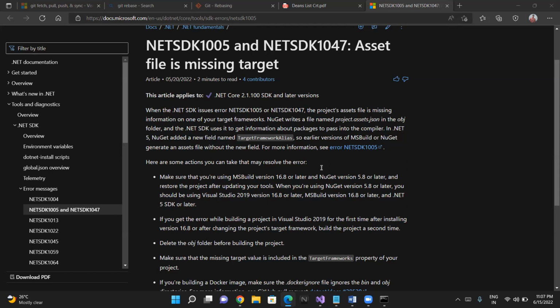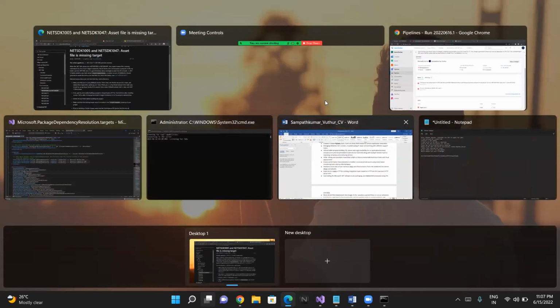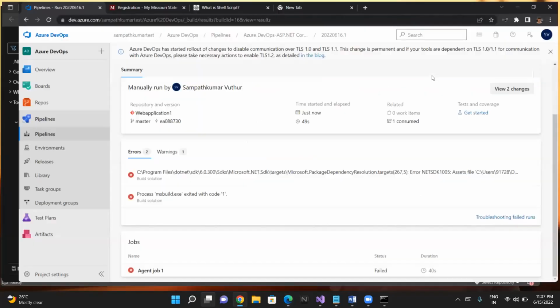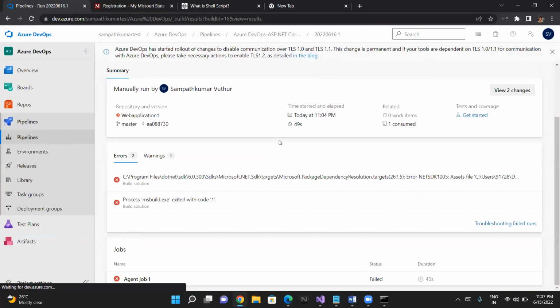What we can do is let's not do the NuGet restore step, because I don't think we are using any NuGet packages. And then let's go ahead and try to build it. Okay. Go back to the Azure DevOps pipeline. Yeah, click on edit the pipeline.